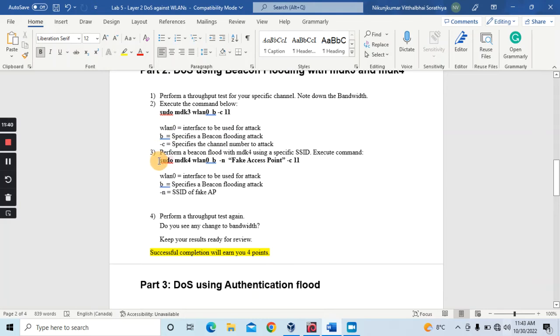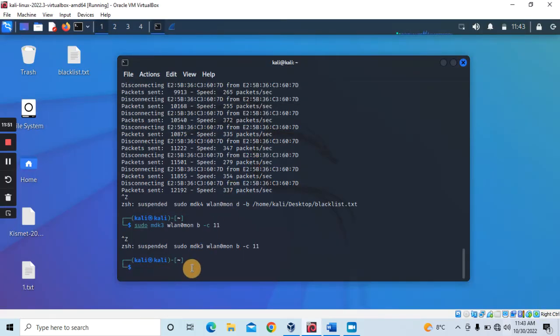Now we're gonna do the same thing with MDK4, but here we're gonna create multiple access points using the same name. Here I'm giving the same name as my access point's name.